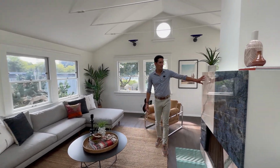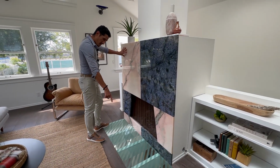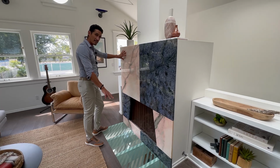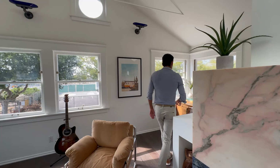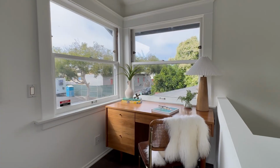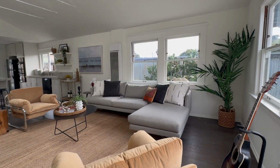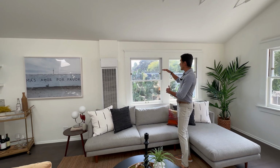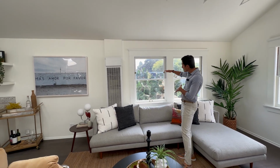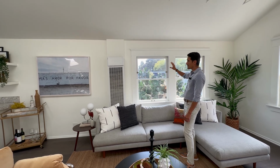This is a really cool Fred Fisher tile fireplace. They also added this glass flooring here, so the downstairs hallway gets natural light. Over here, you can picture yourself doing some work. You get a great view of the outside. You don't have any neighbors on the west side of the lot. This is a storage facility for the city, and so the good thing is that it's not blocking your view. You got about halfway, but the rest, you have views of the treetops on Main Street.